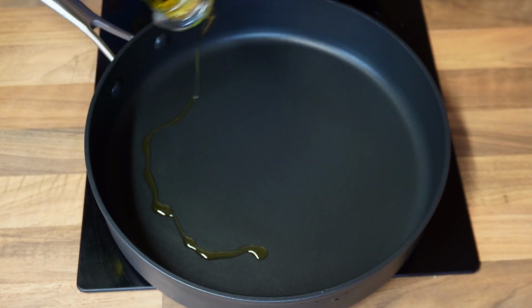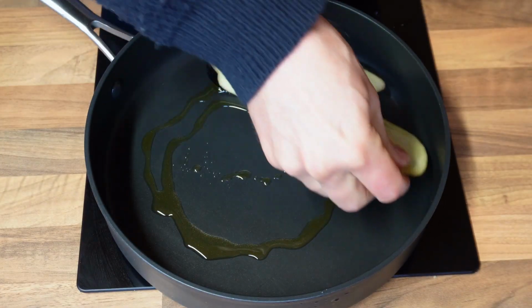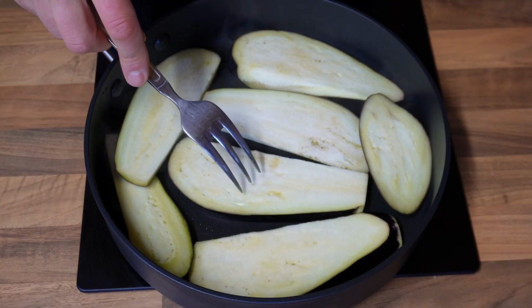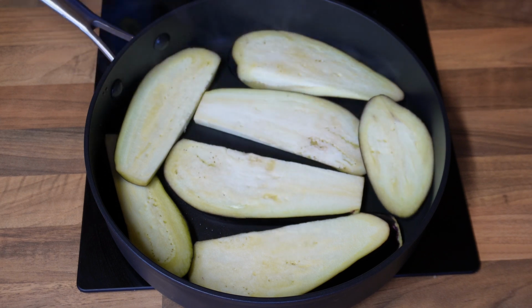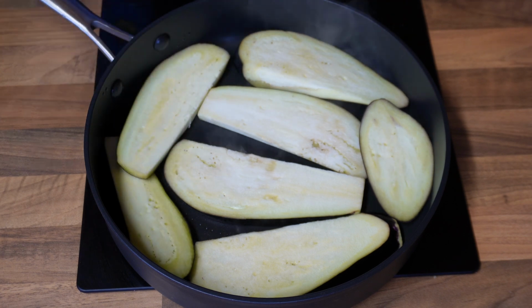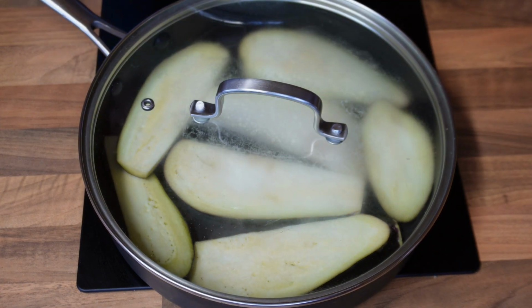Put a little olive oil in a pan, not a lot. Turn the hob on and just place as many aubergines as you can fit. Aubergines are very thirsty, so do not be tempted to add any more oil, as they will just throw it back at you at the end. Once they start sizzling, you can put the lid on like this and turn it down on a medium to low temperature, and we will let them steam away until they're cooked, and we will turn them over halfway.